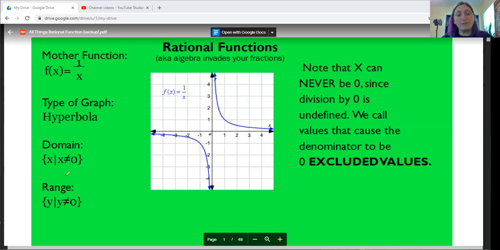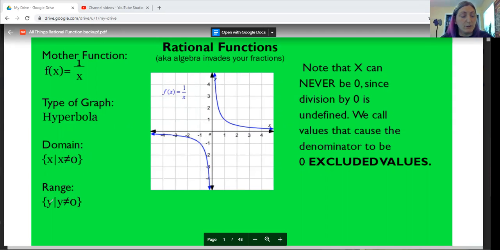Talking about the domain of these functions, whenever we talk about the domain, we mean what x values can we actually plug into this thing? Well, on the mother function, it's the set of x such that x does not equal 0, meaning all x values, but not 0. And that makes sense, right? Because we have an asymptote here, this graph will never, ever touch this line right here. So in this case, the y-axis is the asymptote. So it can be anything but 0, right? The set of x such that x is not equal to 0.